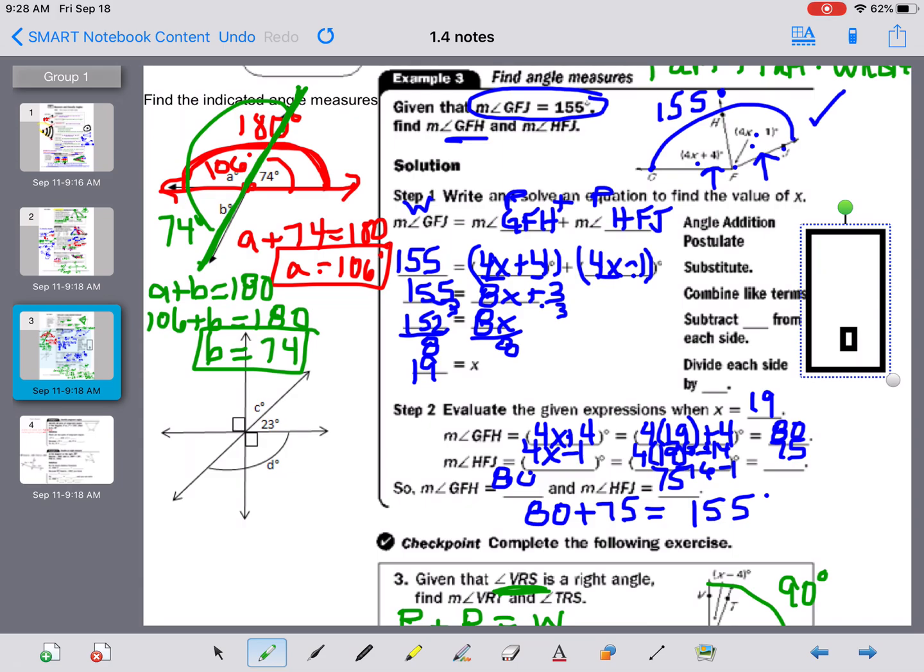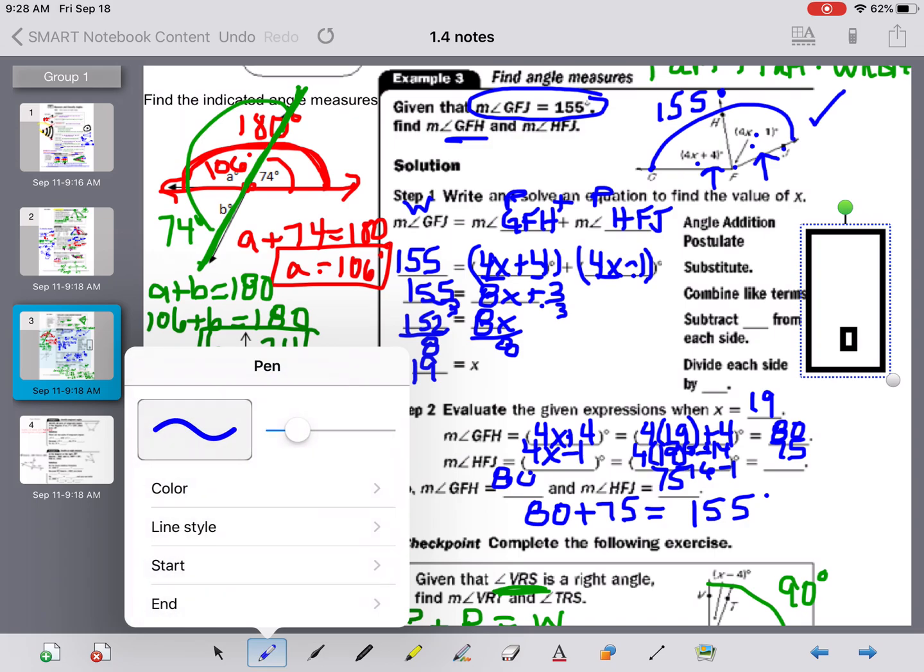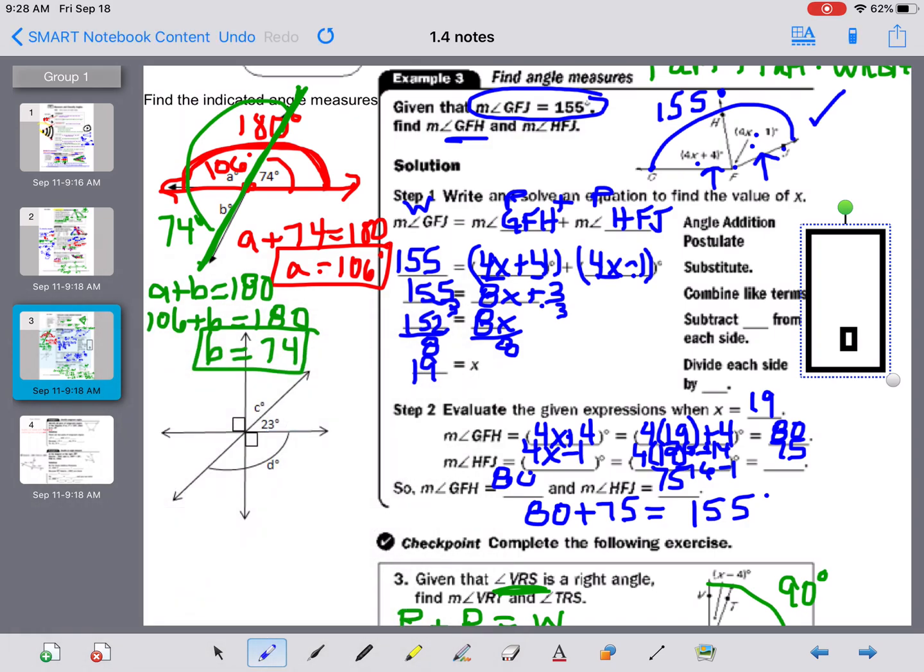Let's look at the bottom diagram. Okay. Let's see. Lots going on here. I've got some right angles. That's important. Make sure you know this: if this side is a right angle, because this is a nice straight angle, this side has to be a right angle too. And what that allows us to do is solve for C, because now we know that C plus 23 equals 90. I subtract 23, and C is going to equal 67. Okay, so I can put 67 there.